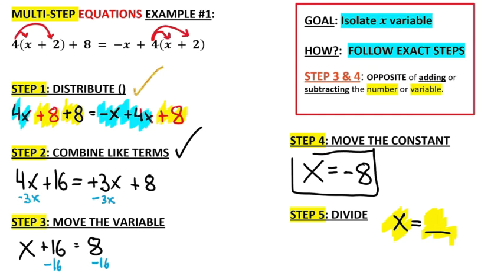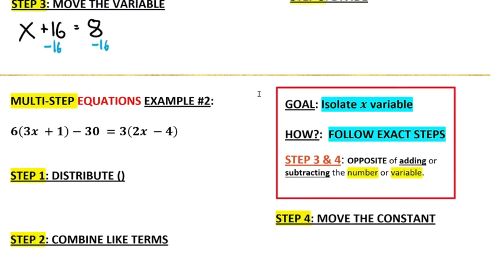So in this very generous question, we didn't need to do step number 5, because we already have x on its own, and our goal was to isolate the x variable. So this question didn't require us to look at step number 5. But let's take a look at the next question. So this one is correct. Let's observe the next question.